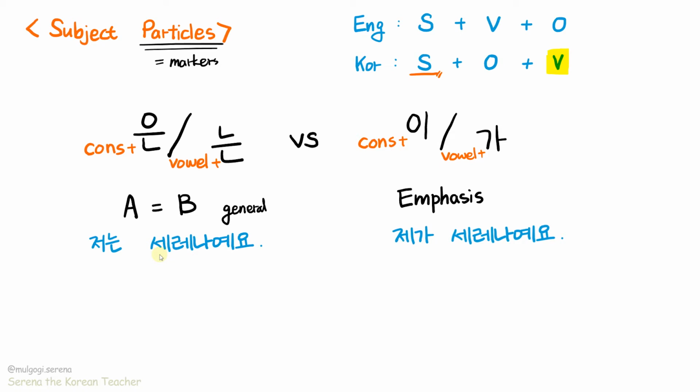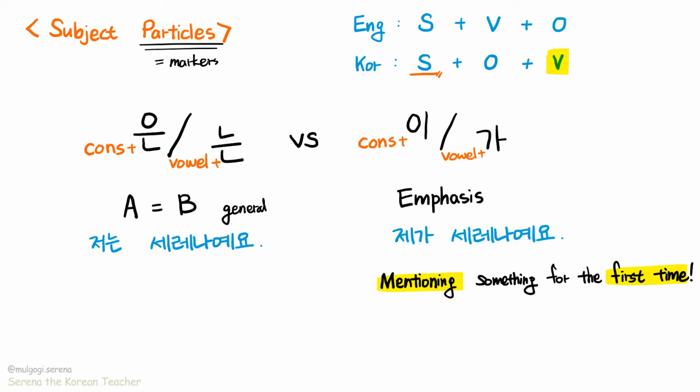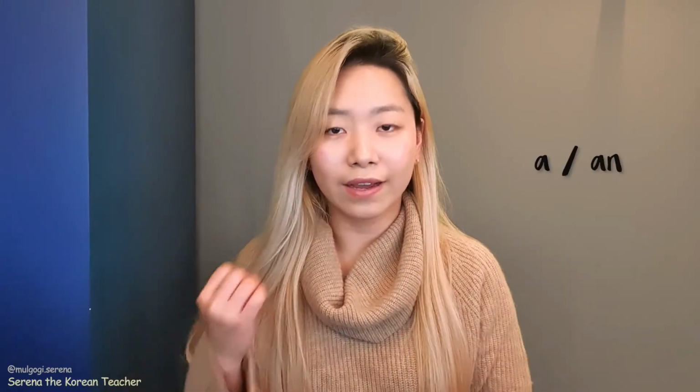So let's continue, right? When you're telling a story or something, if you say something for the first time, when you're mentioning something for the very first time, you have to use 이 or 가. Mentioning something for the first time, because it works as emphasizing. Alright? Does it make sense? So the opposite way, 은 or 는 will be for the following sentences, right? If you're not sure about what it means, let's think about it this way. Like in English again. In English, when you mention something for the first time, you would put a or an, right? Like I bought an apple, right?